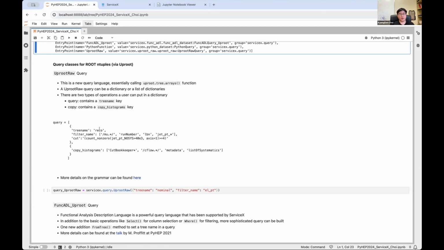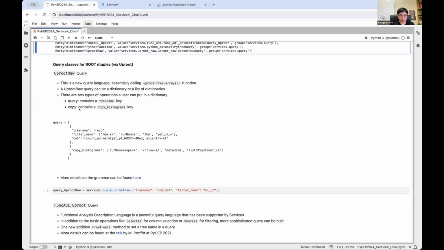This raw query is a bit different and also provides a bit different features. It can be a dictionary or a list of dictionaries. There are two types of things you can do with a raw query.